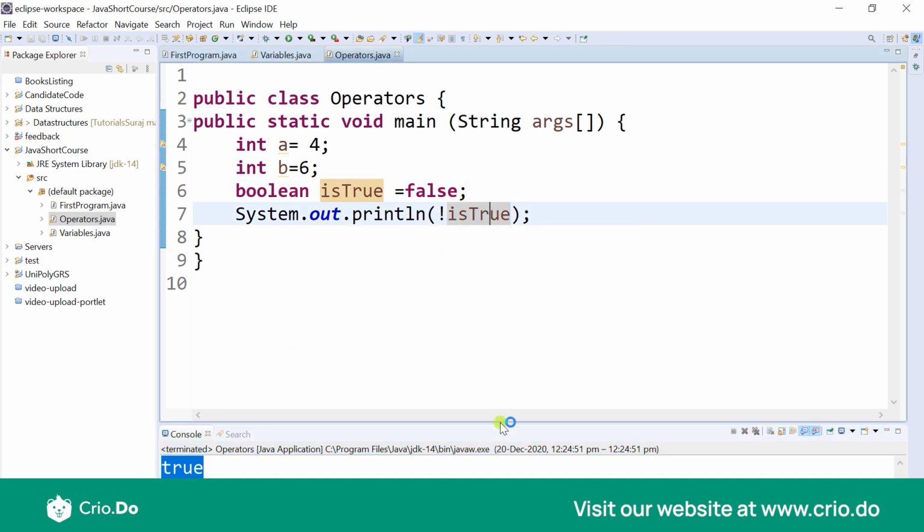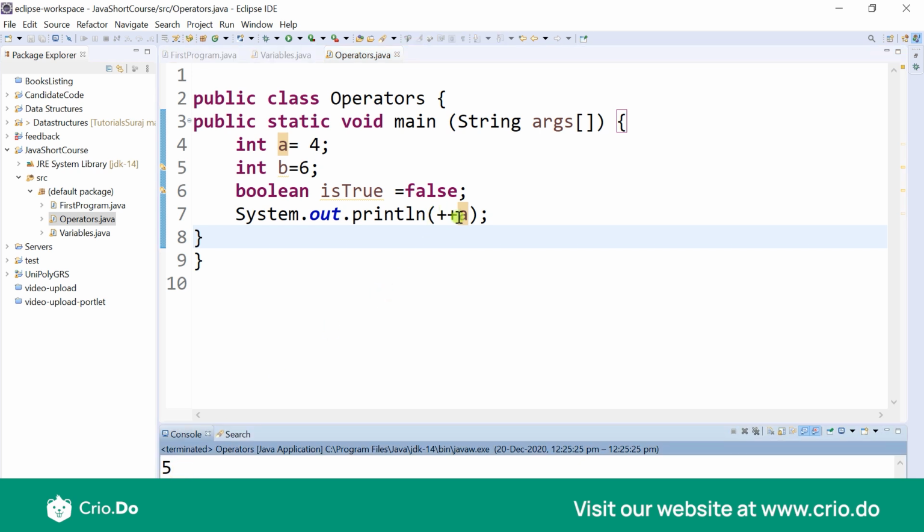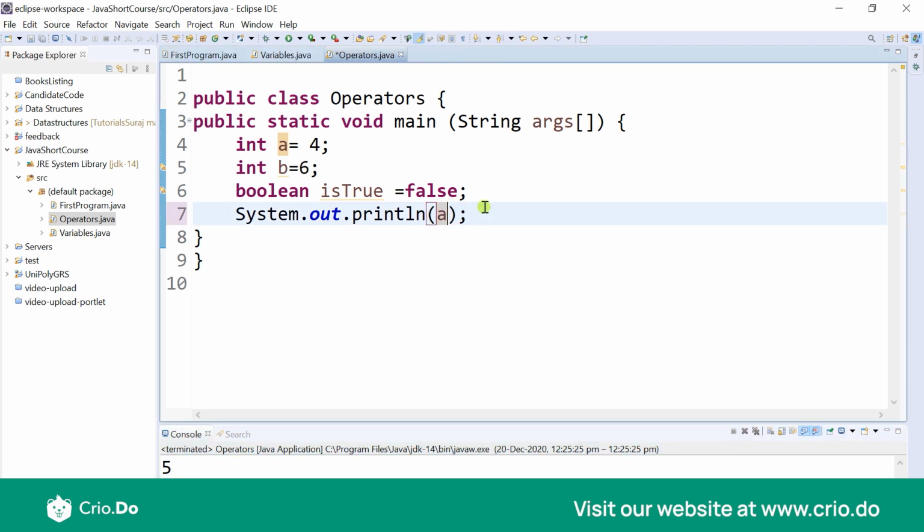Another unary operator, which is very important, is the increment operator. So if we have a, and then if I just say plus plus, what does this mean? What this means is that a will now become 5. Okay, this can be after a or it can be plus plus a. Let me just show you what happens if I put plus plus a. If I run this, now you can see a was 4, but now it became 5. So if I do it after a, again, a will become 5.